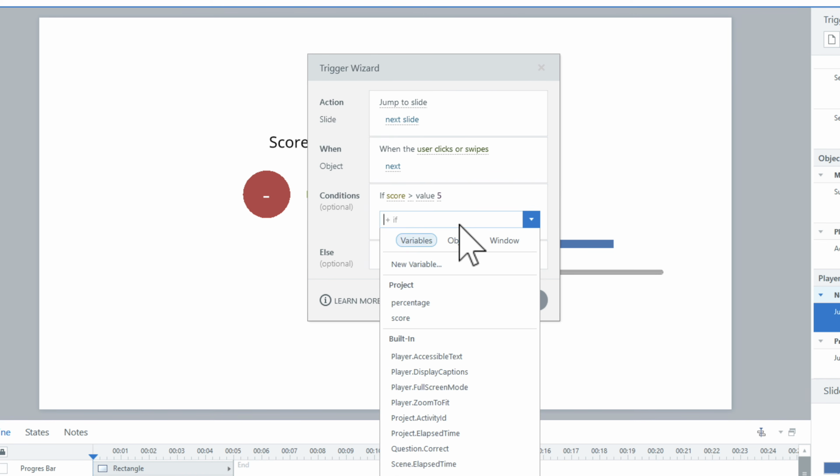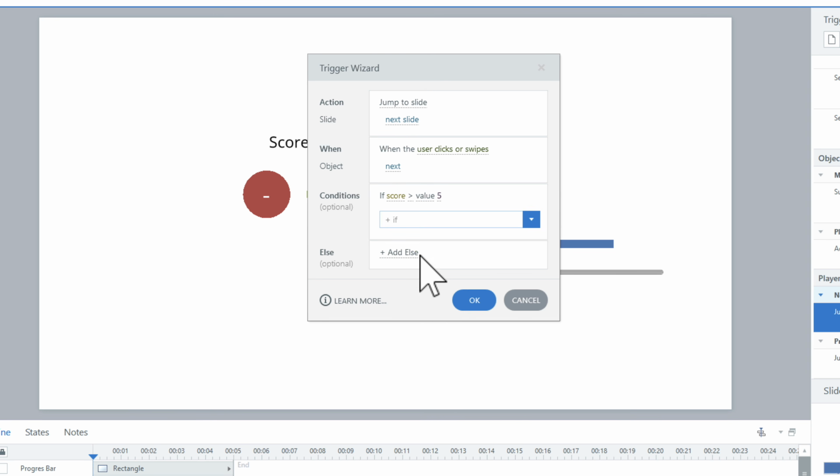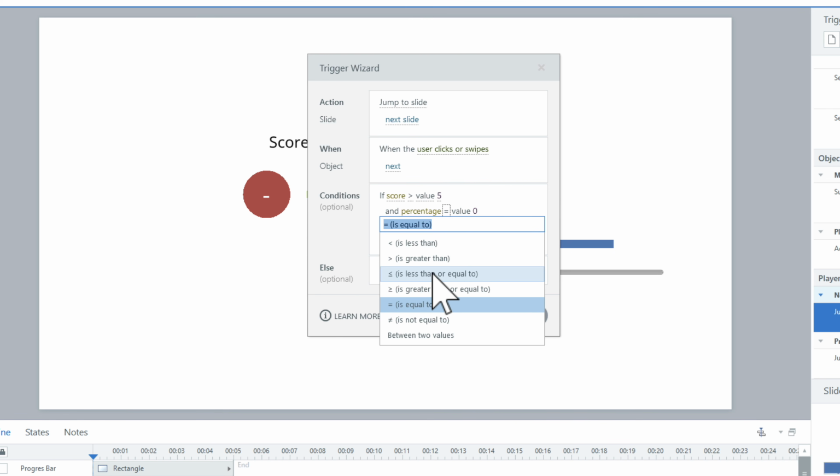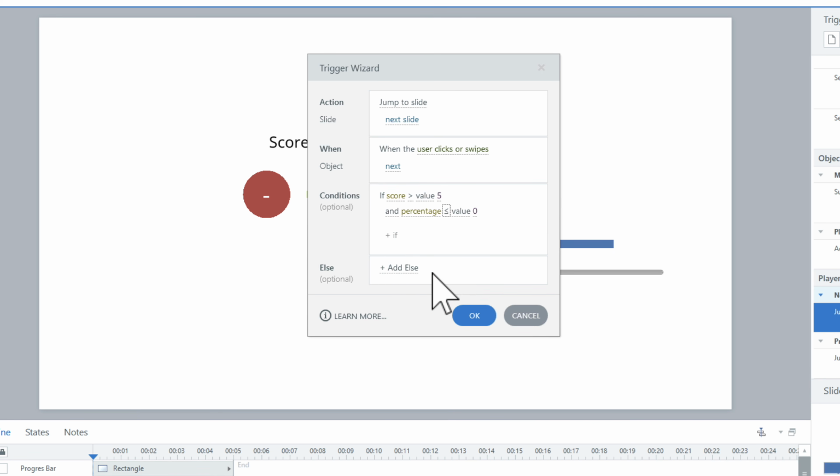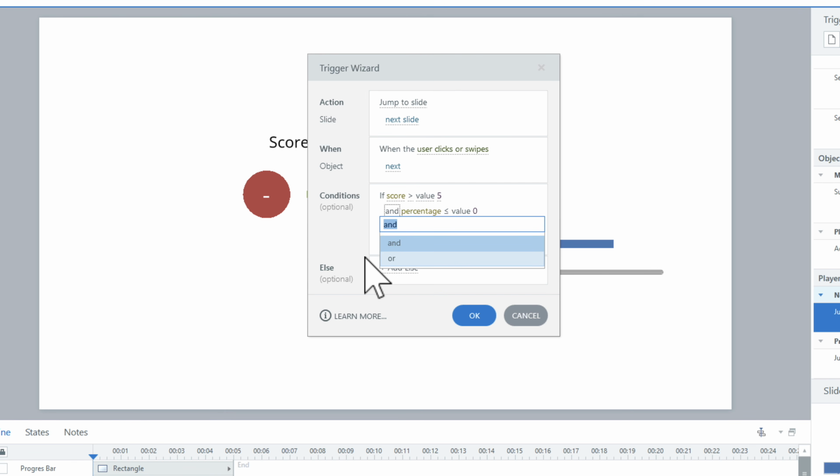The percentage needs to be greater than 3. Or let's do greater than or equal. So it can be 3, but it has to be either at least 3 or greater than. Okay, so in this case, it's going to require that both of these be true because I'm using this "and" to bring it together. If you change this to "or," that means one or the other has to be true. It doesn't matter if both of them are true, just one or the other. So I want both to be true in this case.